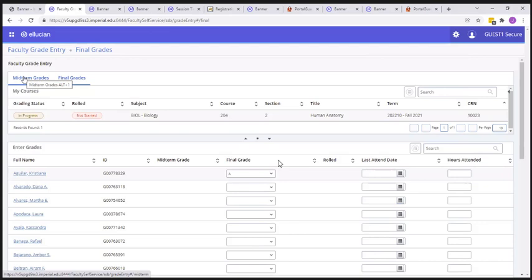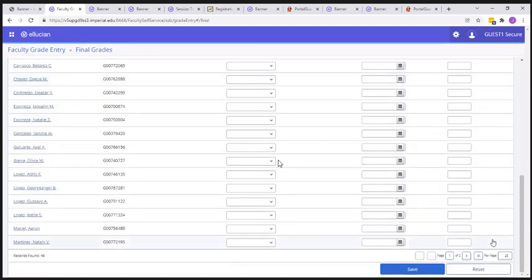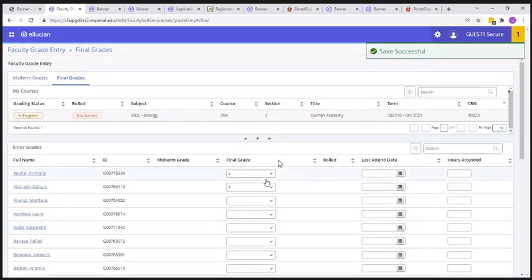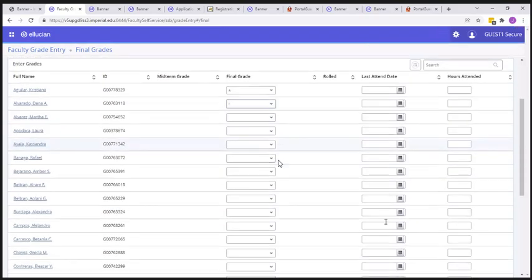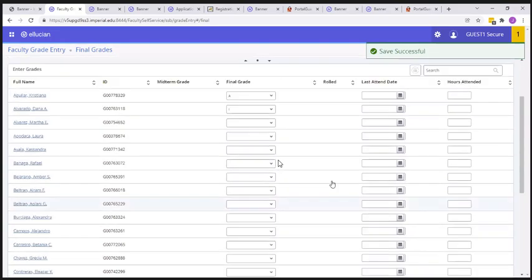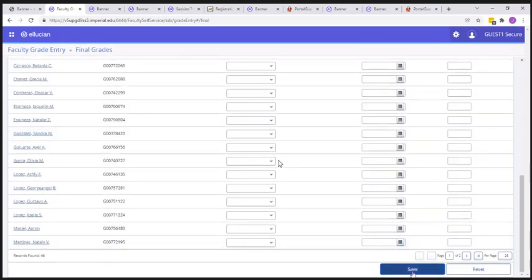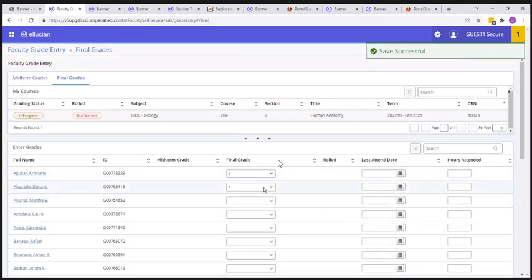And there are special rules where if you fail a class, you have to include a last attendance date. Is that logic built in here? Yep, as long as that grade is still required, as long as it requires a last date of attendance. I guess an F is what y'all got for that. It's a different grade. Okay. Yeah, it should give you a last date of attendance required if it's required for that grade.